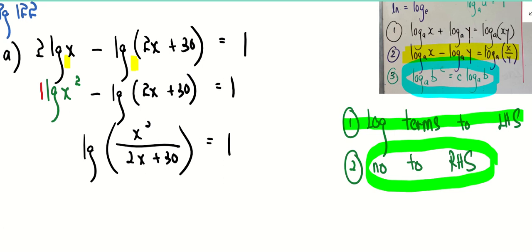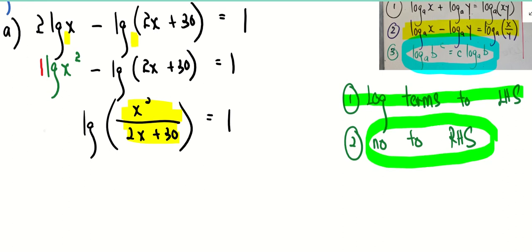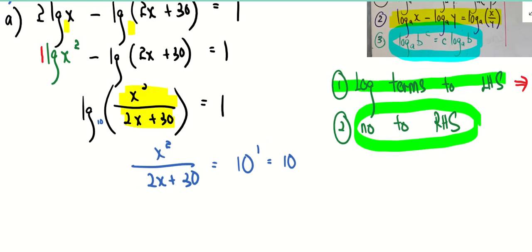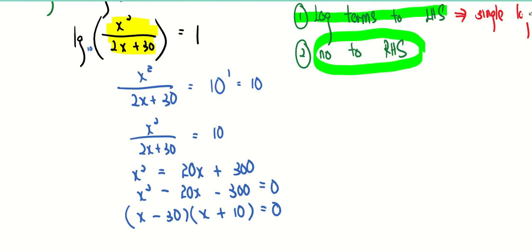Remember, our main term is the term inside the bracket. I would like to change it to index form now. So if I want to change it to index form, let me write my main term. My original base term down here is a 10. So this must be equal to 10 to the power of 1, which is just 10. Now I just need to do my normal algebraic solving. So again, you can use your zero product rule for factorization, or if not, you can just press the calculator to get the 2 answers.